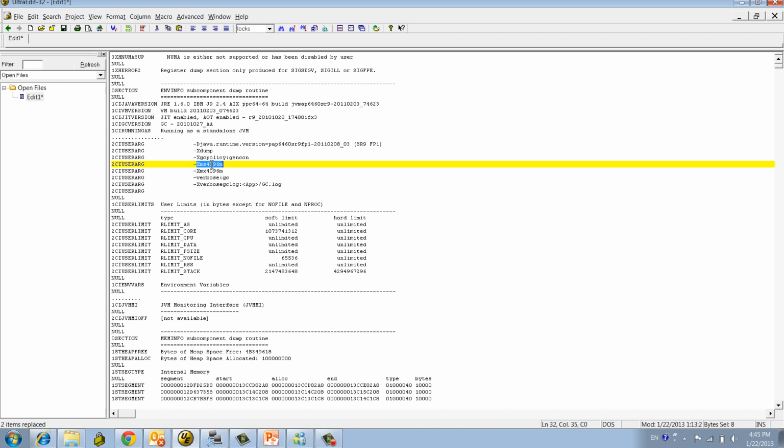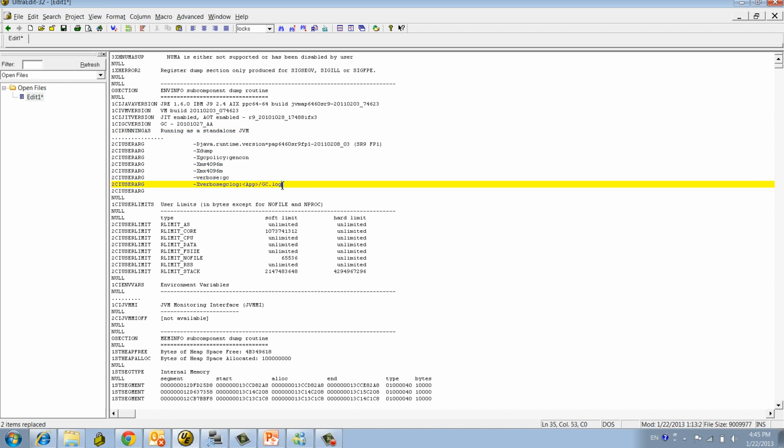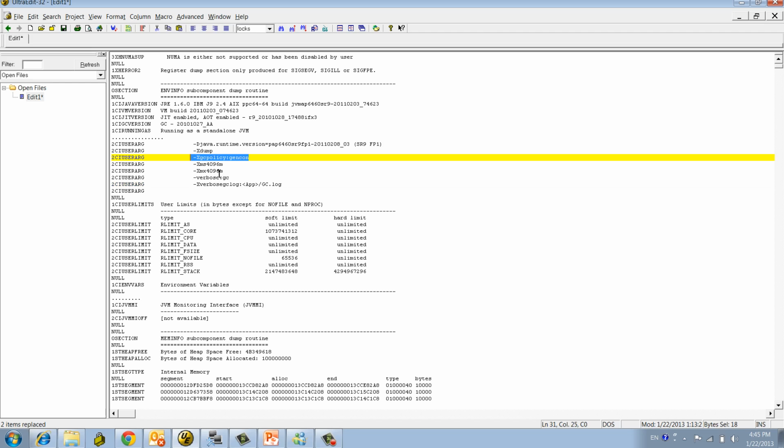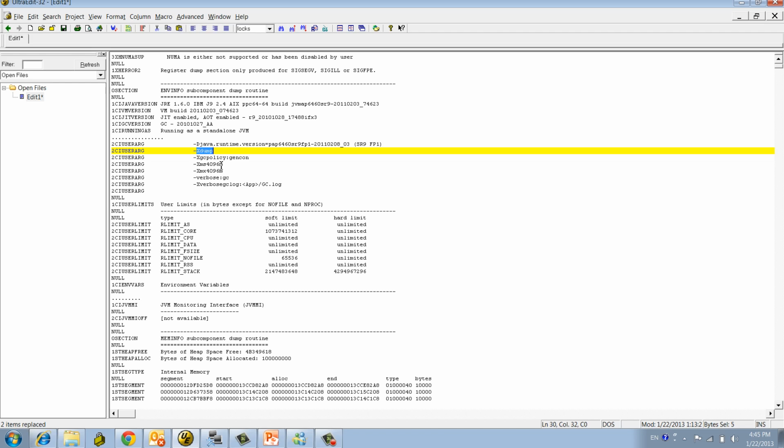As you can see, verbose GC was enabled, so we can track down the garbage collection health. The environment was using the GC policy gencon, which is a generational concurrent GC policy. And the Xdump option means that you can generate some heap dump of the process.